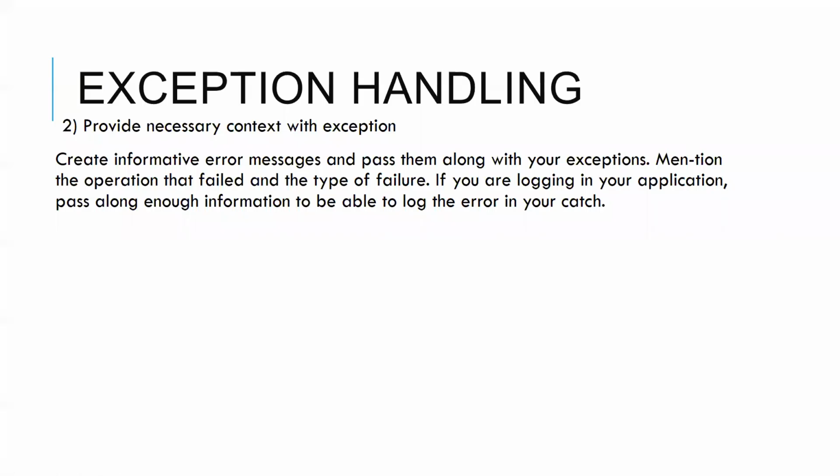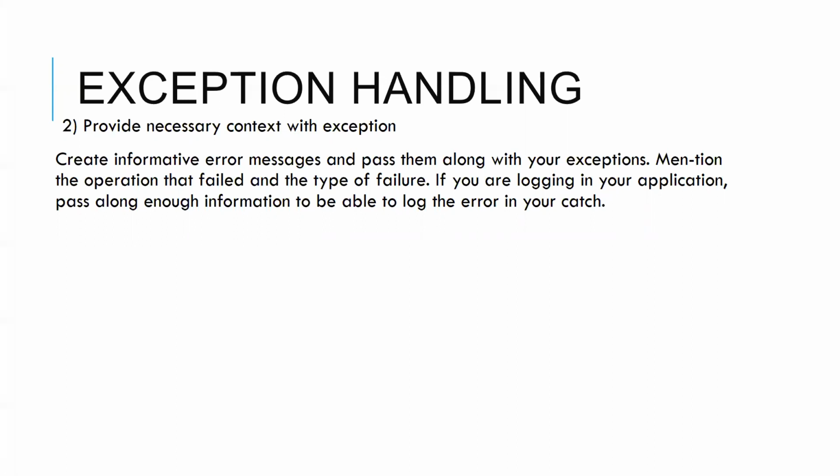Regarding exceptions, it is also important to provide necessary context. You should create informative error messages and pass them along with your exceptions so that whenever they are caught or logged, it can be easily seen what operation led to the failure and what was the reason behind that failure.